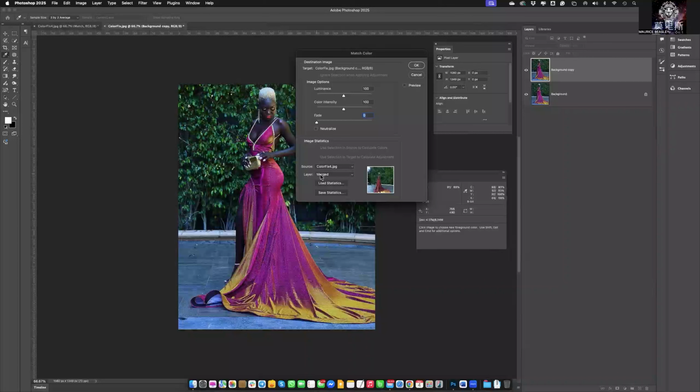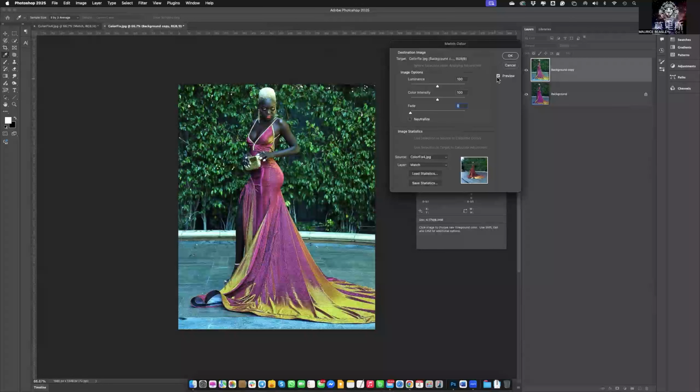Then it asks which layer I'm going after: the merged layers, just the background layer, or a particular layer I created, match. That's the one I want to pull from. And if I check Preview, you see what it does. It takes what I pulled from the previous picture using that layer and matches the color.